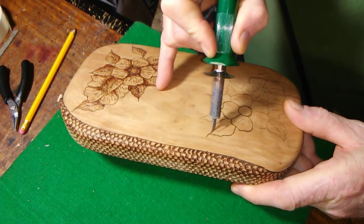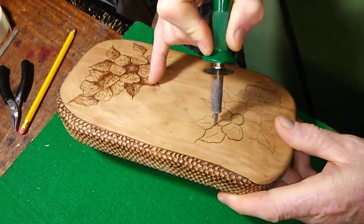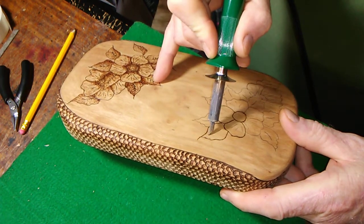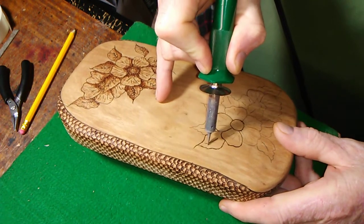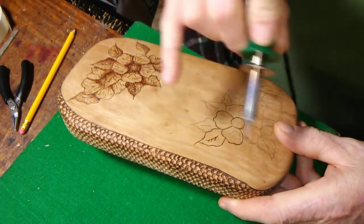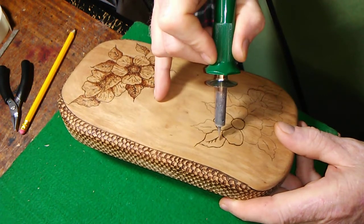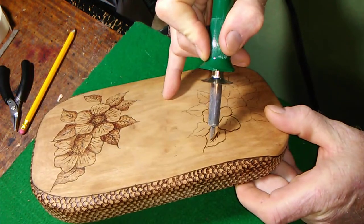A little curve right there, yeah. And we come around like so. I'm going to burn that right there. And we want to come in and kind of give it the leaf effect here. And kind of twist your wood burner just a bit when you do that. Same on this side.